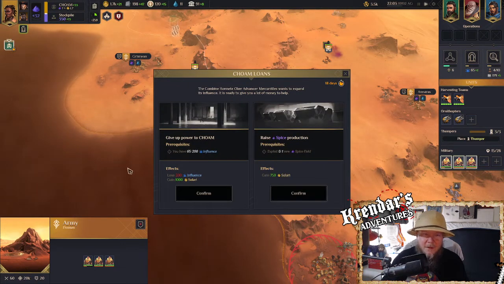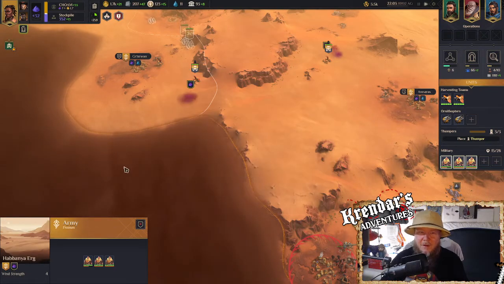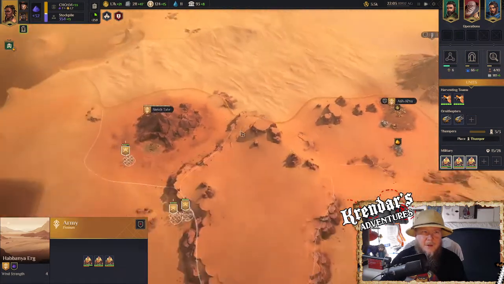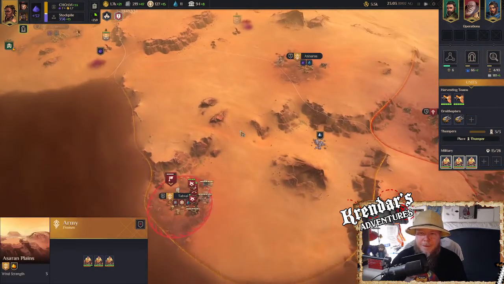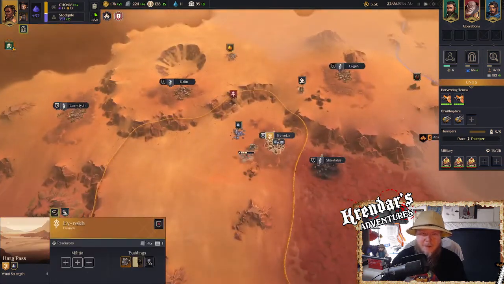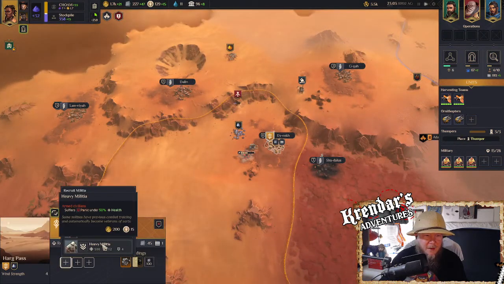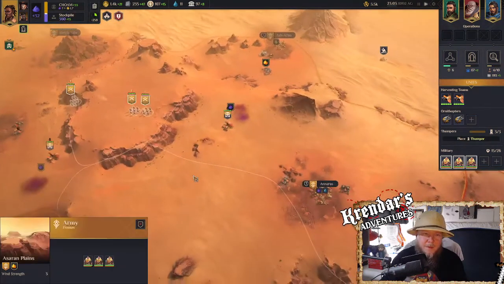What's this? Play a new spice field. Well, I don't think I'll have the option to do either one of those things. You know what? I'm gonna buy some Willisha up here.